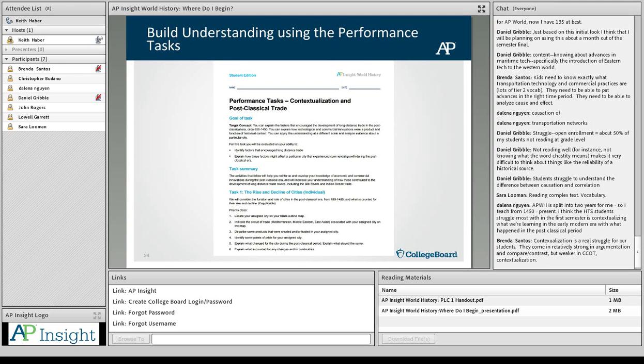And what's nice is that the way AP Insight is structured, you're actually measuring the students' content and skill development. So once again, I'm not saying that you're going to use every one of these, but you may find that at different points of the year, you're going to use some more than others, and certain ones make the most sense for you to hammer home certain content areas, but especially certain thinking skills.